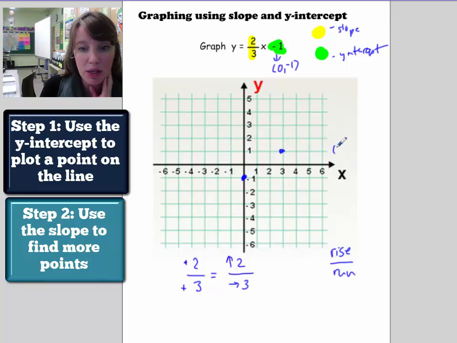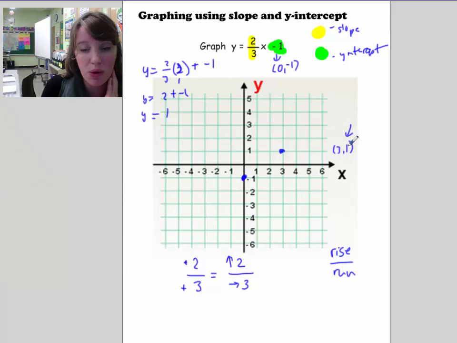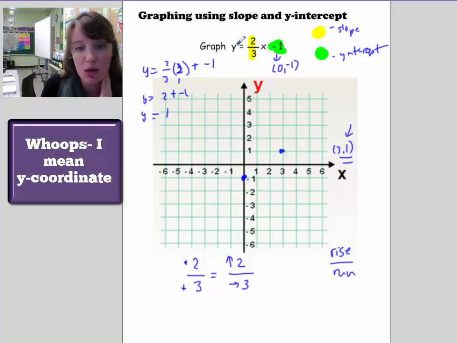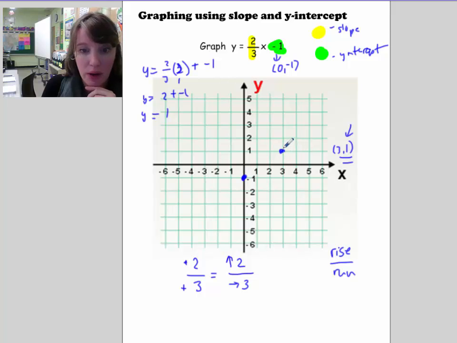And if we check, that point is 3, 1, and if I put it through the equation, y equals 2/3 times 3 plus -1, this should be equal to 1, this value right here. So y is equal to 2/3 times 3 over 1 would be 6/3, which is 2, plus -1. Well, y would be equal to 1, which is what the y-coordinate is here. So this point is a solution to this equation up here, which is what we would expect because we went from the y-intercept and we got another point on the line.